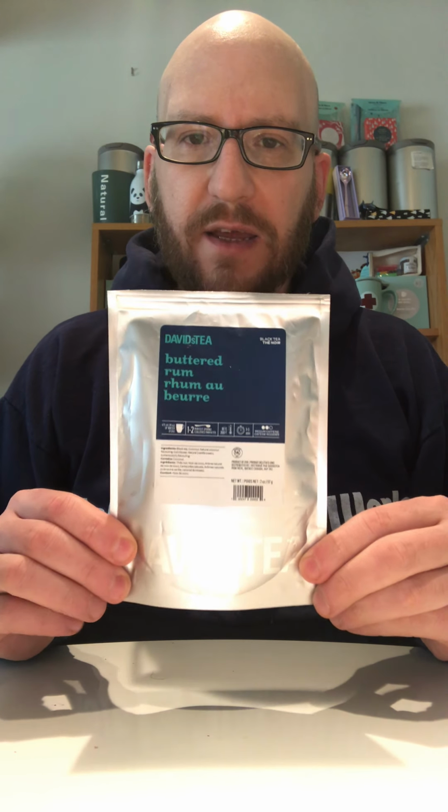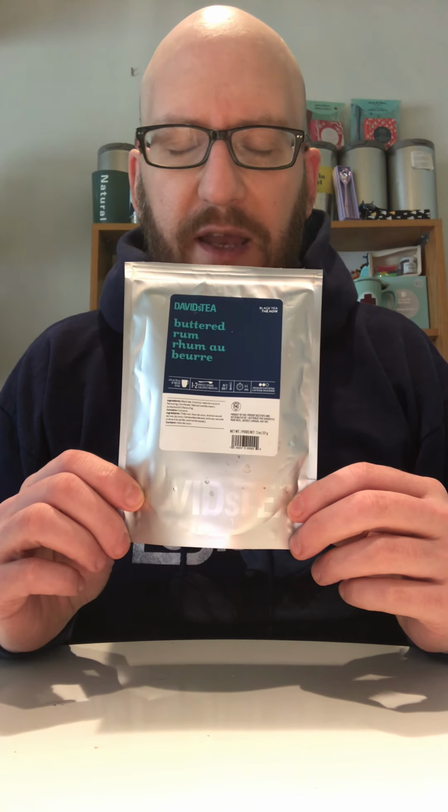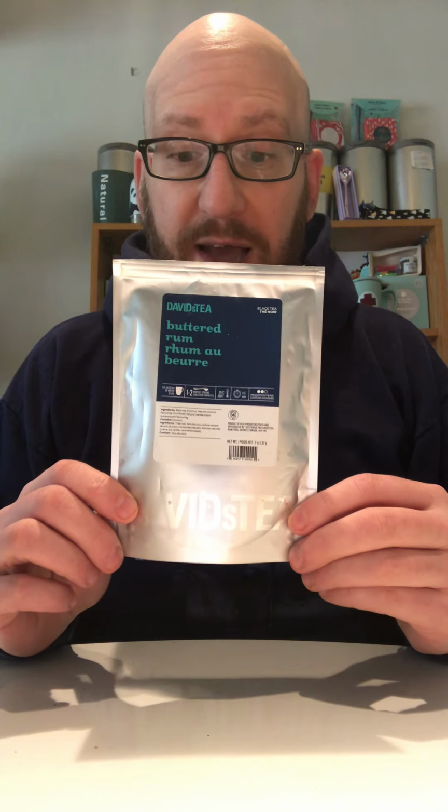Occasionally I'll buy them. It's just a simple, delicious black tea. Organic buttered rum. It's got coconut and vanilla in it for the most part, and that's pretty much it. It's just sweet and subtle and creamy. No added sugar or anything in it, but it's got that natural sweetness from the coconut, and it is just delicious. I love black teas, especially in the morning. I usually wake up with at least one or two black teas before I move on to others, like oolongs and greens and whatnot.